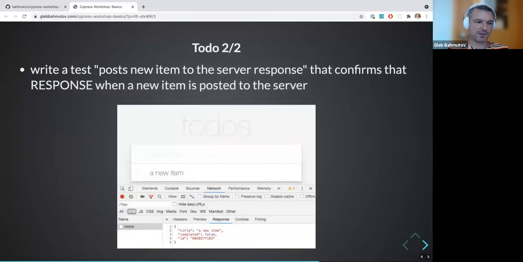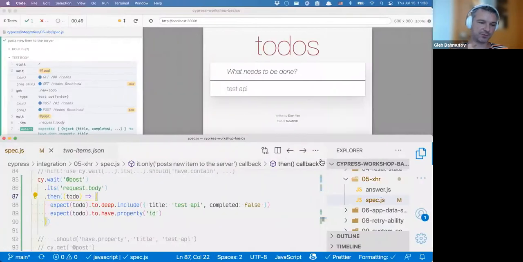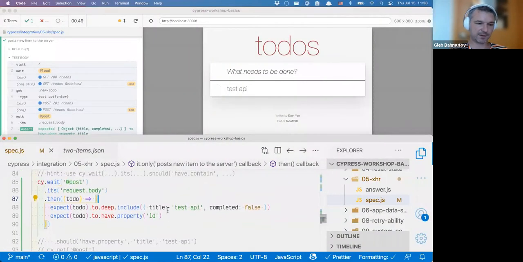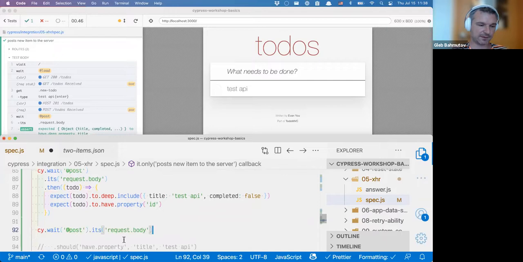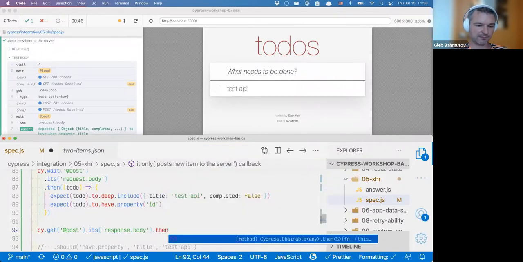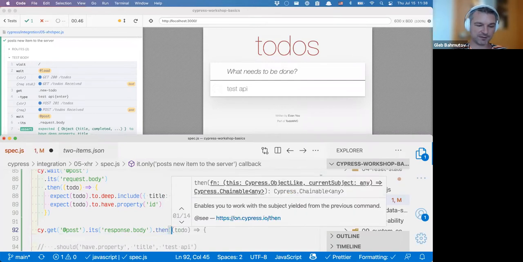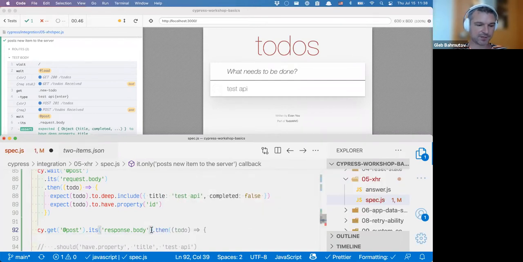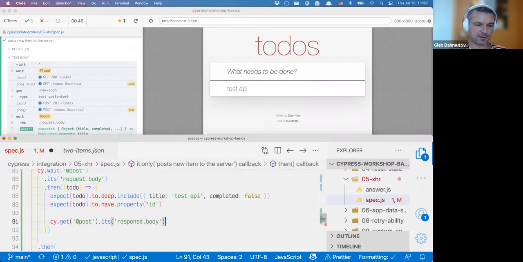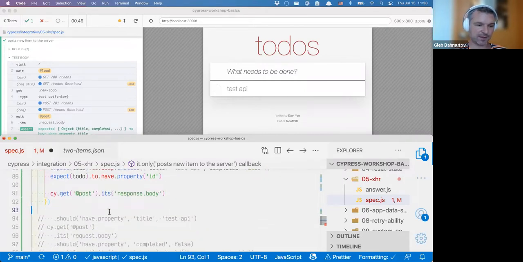Okay, so we validated this and we have to verify the response, right? Usually we get, right? So what we can do here is get, because it's the same response, same interception, response body, right? And then we can validate it, or check this out, inside the then, right?